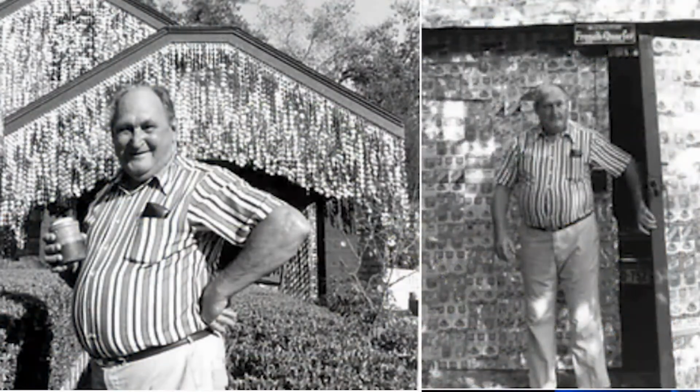And so this guy worked for the Southern Pacific Railroad back in the day and got tired of mowing his grass and doing the maintenance on the house. And so he just took concrete and redwood and made all these landscape features. And then he started taking his beer cans and using them as vinyl siding. So he's had 50,000 beer cans that completely wrap around this man's house. No Shiner Bock was injured in the making of this house.